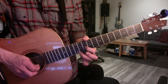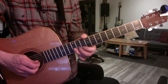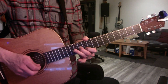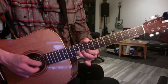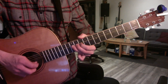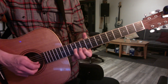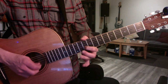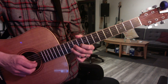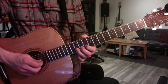Then play it twice and bend. And then there's no pinky at all, you re-bend the string like this. And then you do that bend over and over again. That's just landing on the A, bending the B, landing on the A. One, two, three, four. And then it's the same phrase from before, but with these simple three notes.